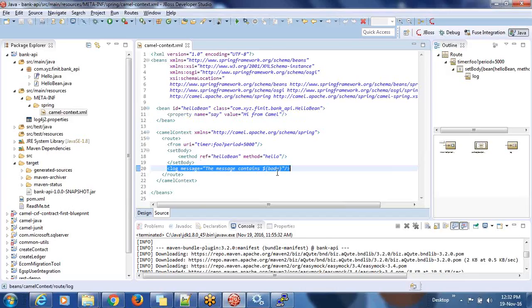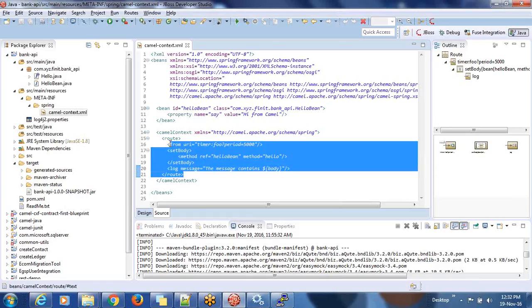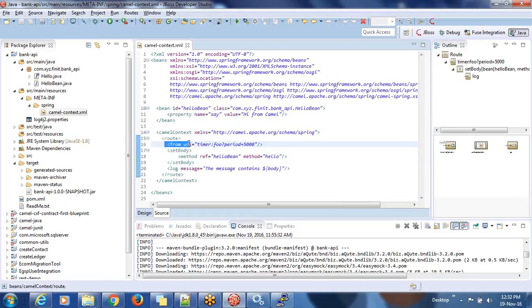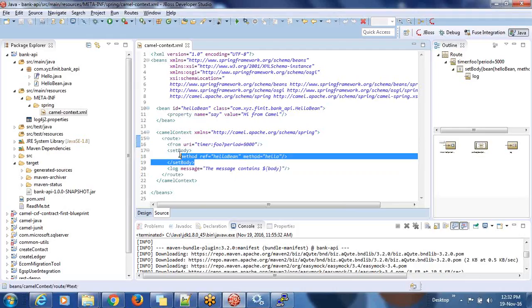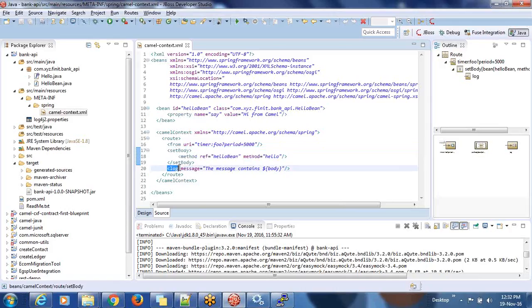So this log is an asynchronous process. If you log, it will not return anything, so there is no output from this statement. So the in will be copied to the next statement. But right now we have no more statements, so the route will stop here. So the route will start, get the timer started. It will set the in body, then that in body will be copied to the out body, and that will be passed to the log statement. After that, the route will stop. Okay.